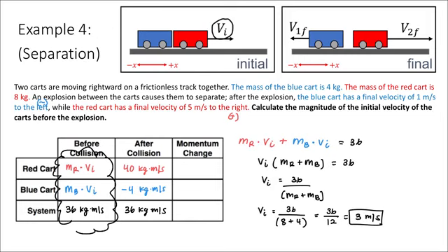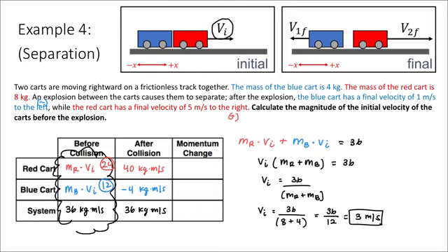All right, so we've just solved for the initial velocity of both cars. If you would like, we can go ahead and check our work here, see if that works out. If I plug in 3 for the initial velocity, I'll know that the initial momentum of the red car before the collision was 8 times 3. That's going to be 24 here. And then the blue car would be 4 times 3. That's going to be a positive 12, right? And does that add up to 36? Yes, it does. Okay, good sign.